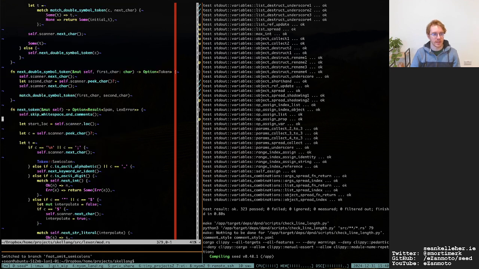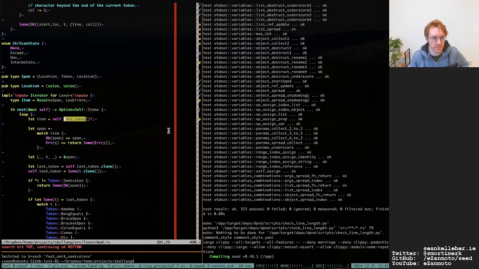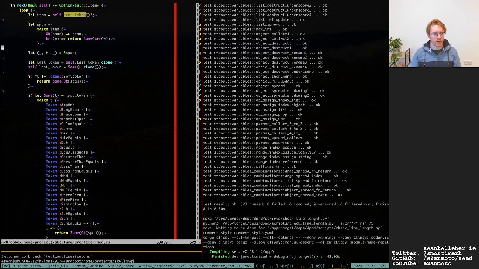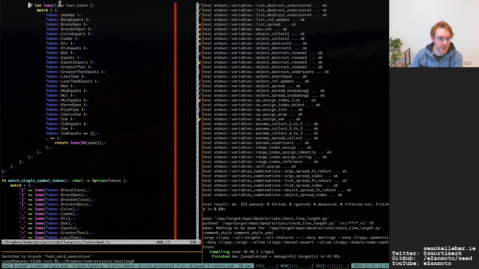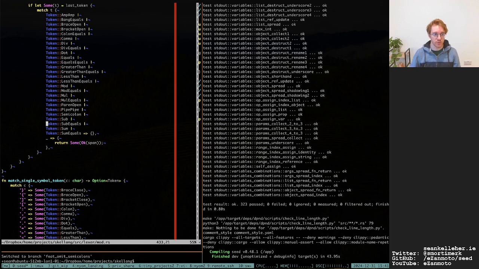However, this isn't the driver function, this is the driver method. This is the method that gets called if, and that simplification works, so we can actually keep that around. But essentially we have rules for when we're going to omit the semicolon. And so we say that if the last token was any of these and we encounter a new line, then we don't output a semicolon. Those would be if the line ends with an operator. A lot of these are borrowed from Go. If the line ends with an operator, a comma, all of those kinds of situations, if it ends with an equals, then we omit the semicolon.